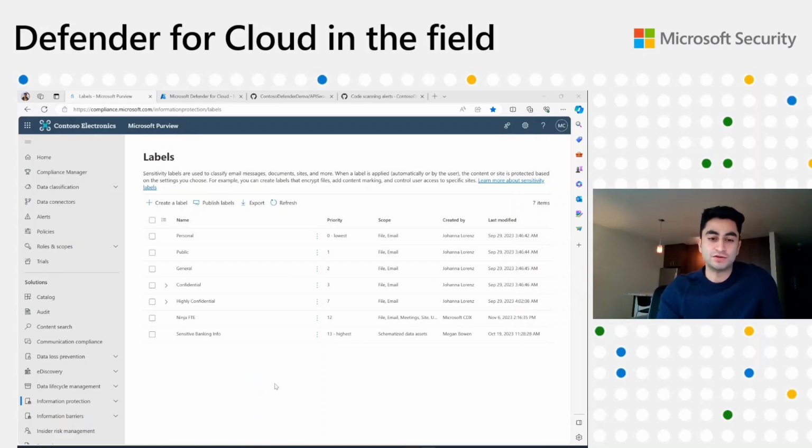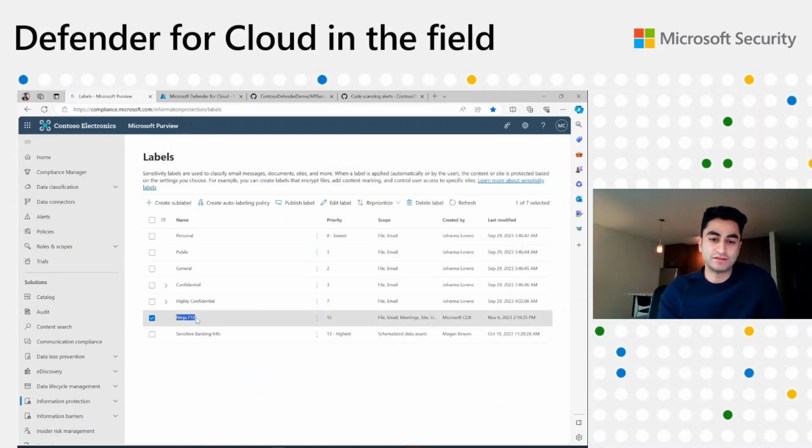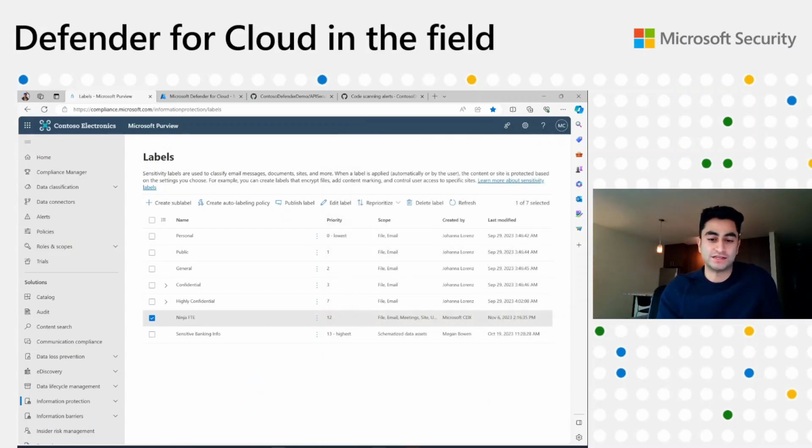And in this case, we have a new sensitivity label here that we've created called Ninja FTE. So this is a sensitivity label that we've created specifically for our top secret APIs. So we'll be using this label, and we'll be showing how this label will also appear within Defender for Cloud when we scan for sensitive data within Defender for APIs as well. So next, let's switch over to Postman to actually go and see this in action.